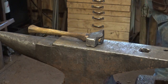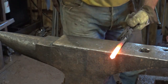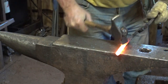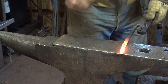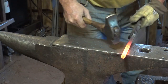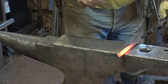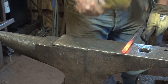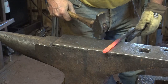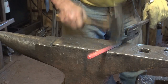If you're making this out of some unknown mystery steel that you found on the side of the road, I wouldn't quench it. Now we can hold on to that end, so we're going to do essentially the same chamfering on this side. We don't need to worry so much about the very end right now because we're going to draw that out and put a ring on there. That's all the chamfering we need to do.